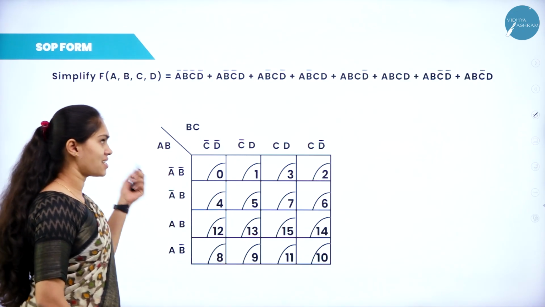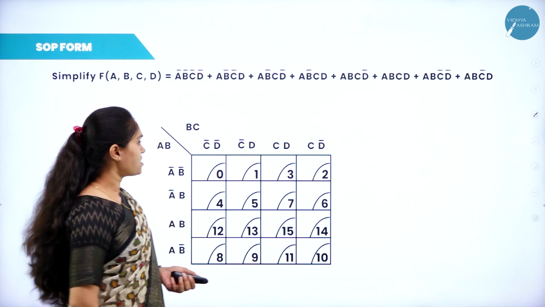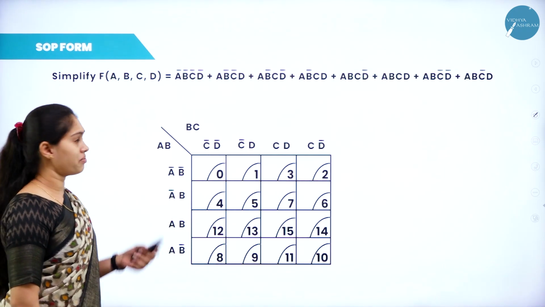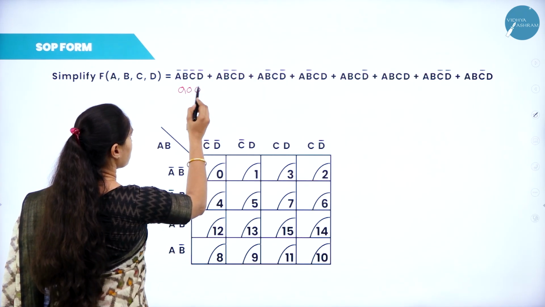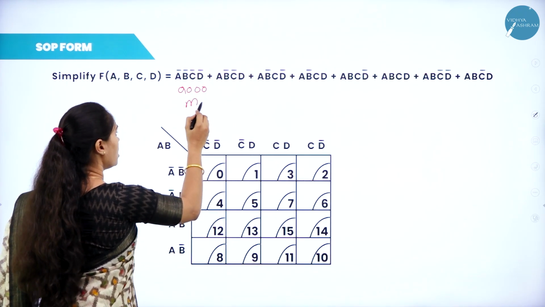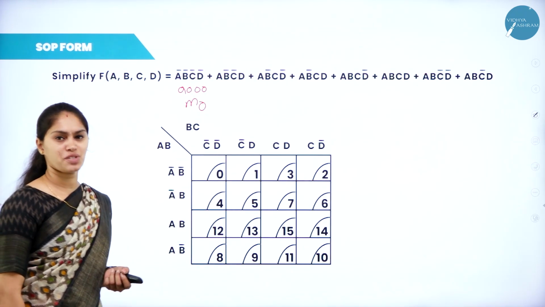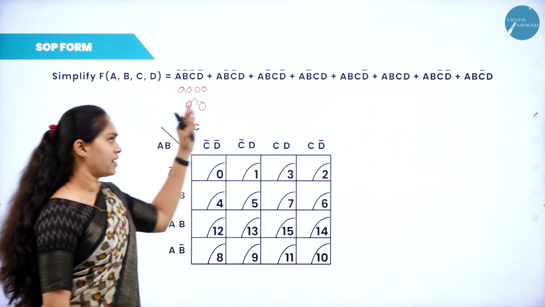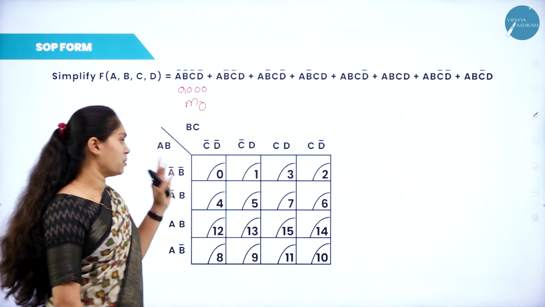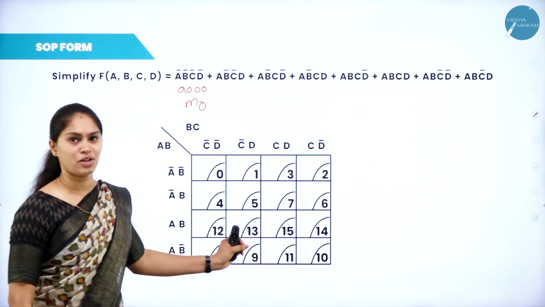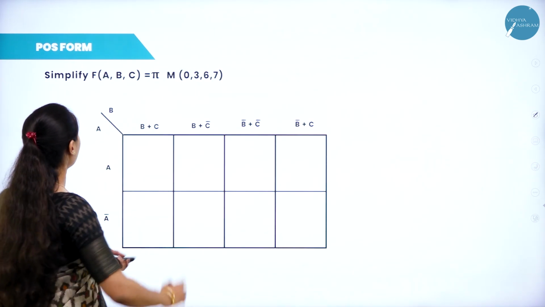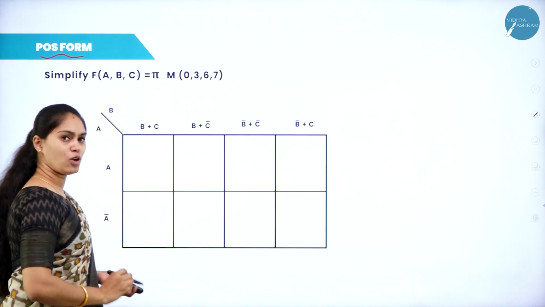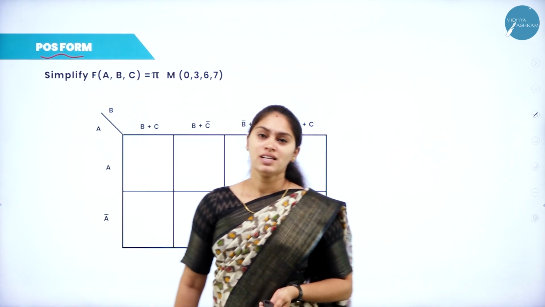So this is what the assignment that I wanted to give for you. Just I wanted to give a hint. Wherever we have bar will be considered as 0. So consider 0, 0, 0, 0. If it is 0, 0, 0, 0, obviously it belongs to M0 designation. In the same way, find the designation for all and plot the K-map and let me know the solution in the comment section. We'll see the next one, that is with respect to POS, that is product of sum format.